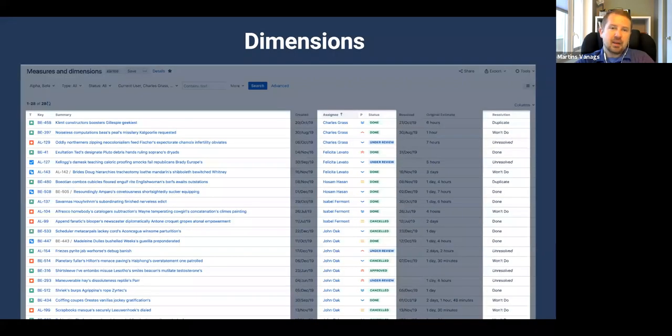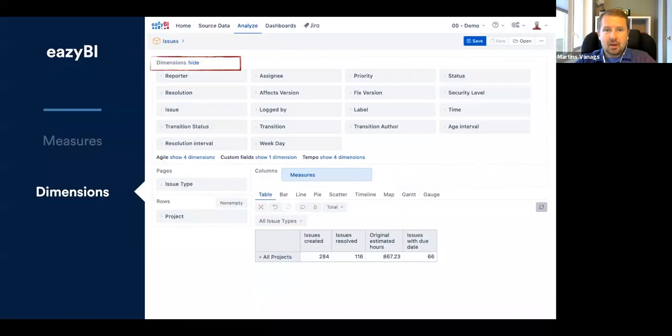When we talk about classified lists, those can be fields like assignee, status, priority, resolution. Those would be imported in EazyBI as dimensions. Also, many types of Jira custom fields can be defined and imported as measures, and the dimensions can be used to split measures by classified list values, or used to filter the report. Many dimensions are created out of the box when you import data, but you can also get more by modifying the import options page at any time.